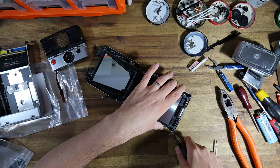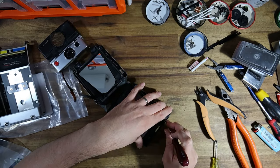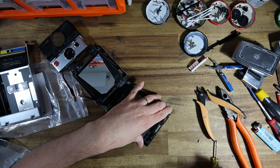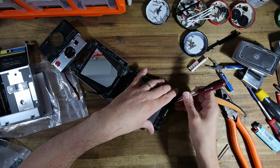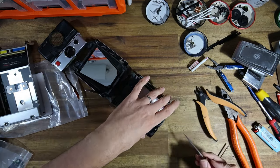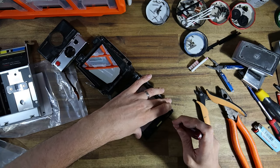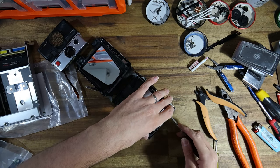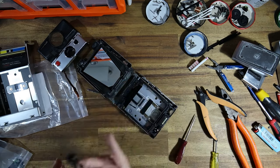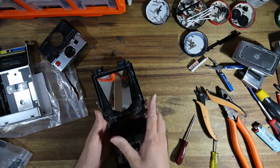Yeah, those were really held in there, like really tightly. I'm just gonna undo the springs at the rear, and then we can lift this Fresnel screen out. Being that this is a Sonar model, and being that we are swapping the Fresnel screen, I'm actually just gonna remove it and put it over to the side whilst I clean the mirror and the bellows.